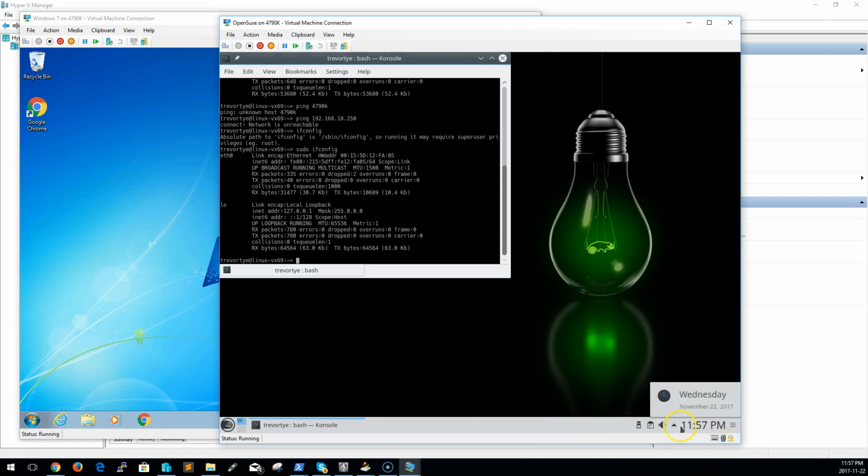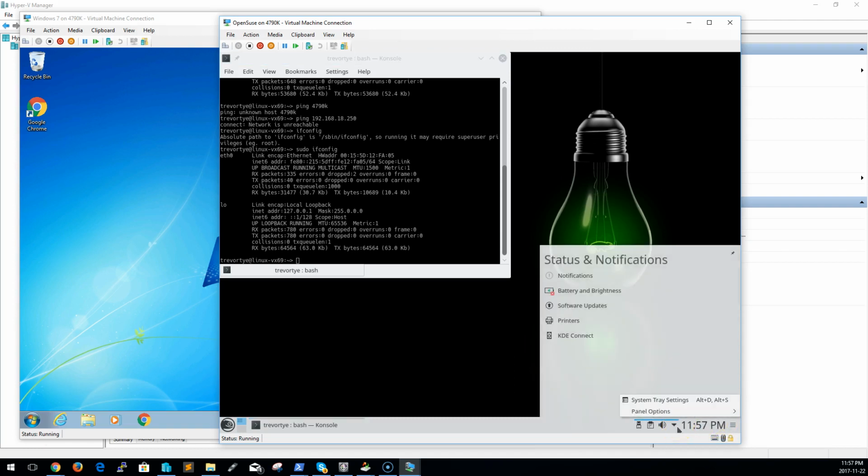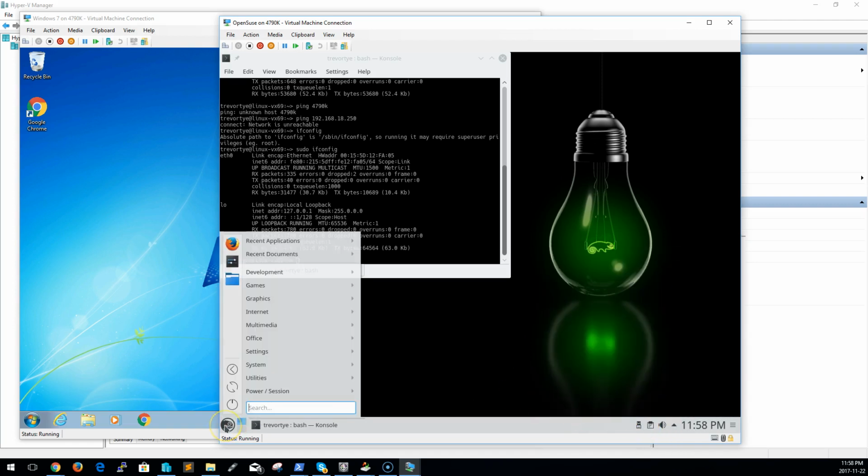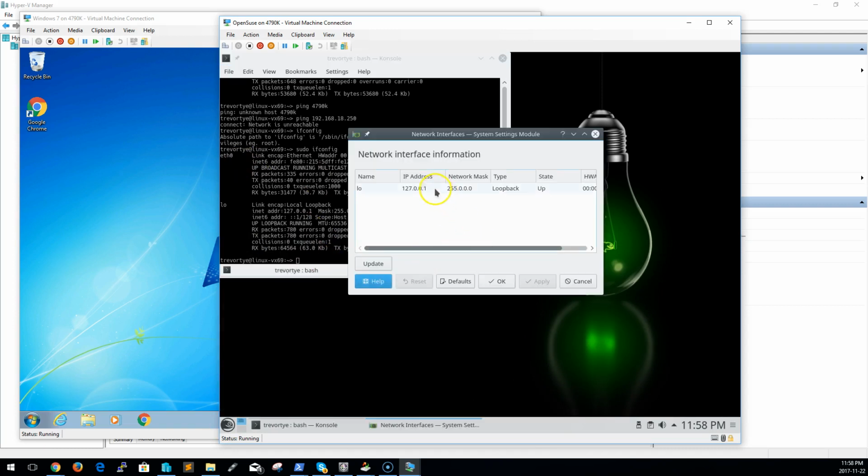So where is that network? There we are, network interfaces. I have a 127 address on LO.